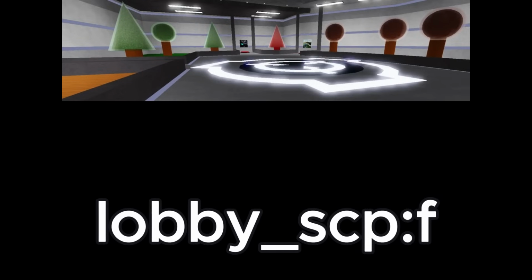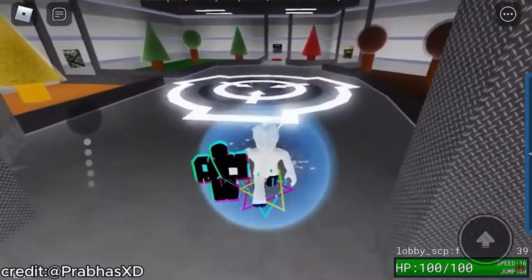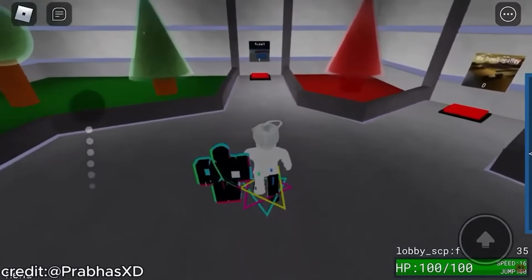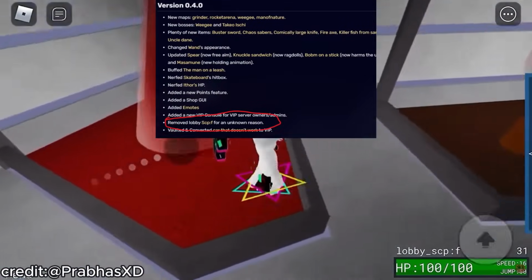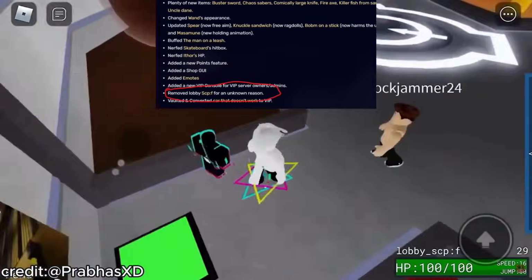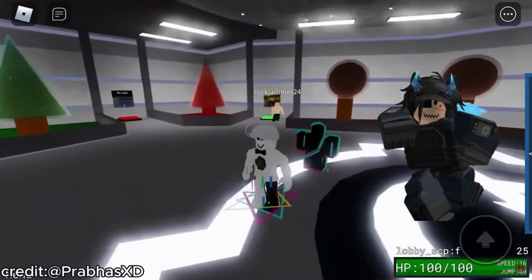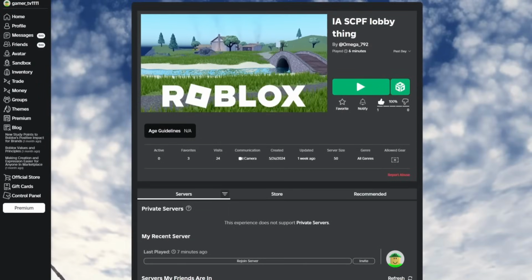Lobby_SCPF. This lobby was based off the SCP Foundation, and this is a very cool lobby in my opinion for early Item Asylum. It was added somewhere before version 0.3, so this was a very early Item Asylum lobby. It got removed in version 0.4, but the reason for its removal is unconfirmed, but the contributor of the map, Omega_792, recently posted a re-upload of the lobby, and it's public for anyone to join and see what the lobby was back in the day.